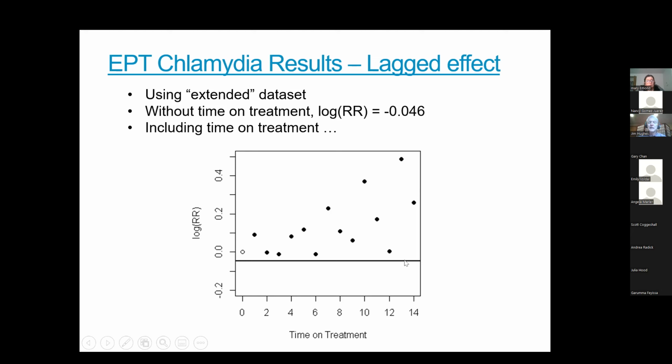This is the estimated effect from the fitted immediate treatment model. So we see exactly that problem I alluded to earlier. The immediate treatment model effect is in the opposite direction of all of the individual time on treatment effects. Now, I then did apply our methods that basically average these, and instead of a non-significant small decrease in risk, we get a non-significant small increase in risk when these are appropriately averaged.